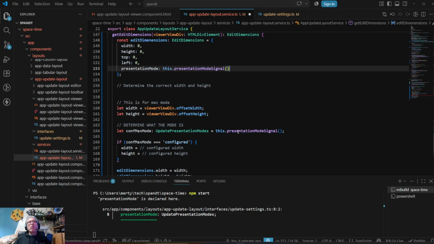Now, one of the huge things to keep in mind is that I don't need to store and reuse the presentation mode stuff. I only want to store and reuse the stuff that describes the actual visualization. I don't care about the update stuff. So I don't have to think twice about not being able to export this very easily because it's getting a signal.